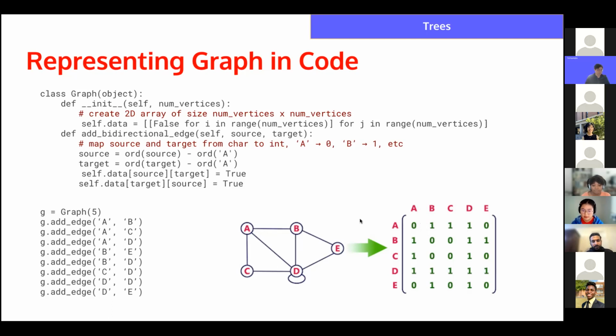All right, so the code here is a little non-trivial to understand, but basically what I'm trying to do here is I'm going to initiate a graph with a number of vertices, so let's say 5. The first thing I'm going to do is create a 2D array that's all false. That's 5 by 5. And then whenever I add an edge, I add bidirectional edges. So I'm going to add an edge that goes both ways. A can go to B and B can go back to A. As we can see here, A can go to B and B can also go back to A. Those are set to true. Does that make sense? No questions?